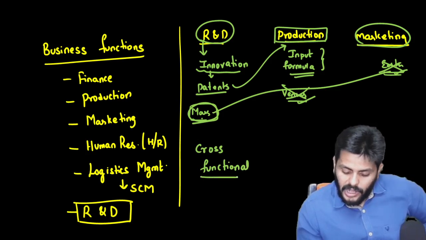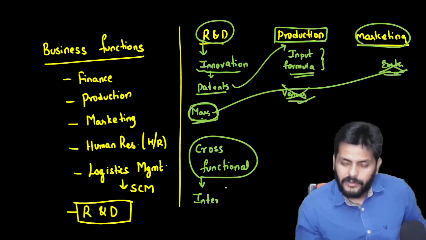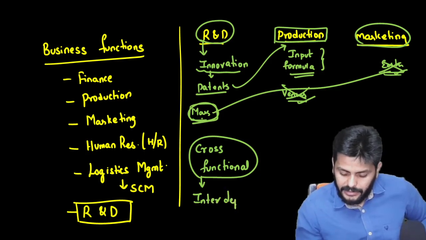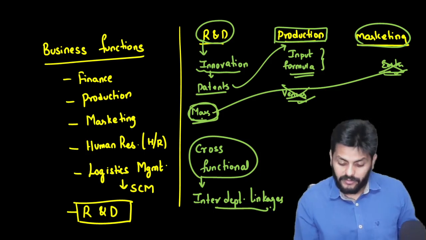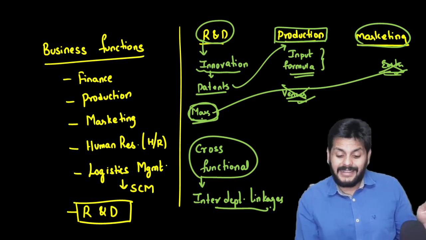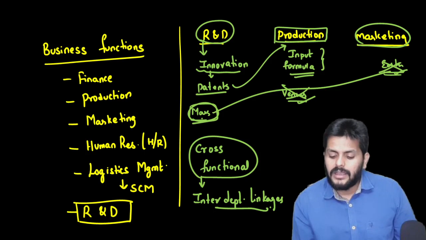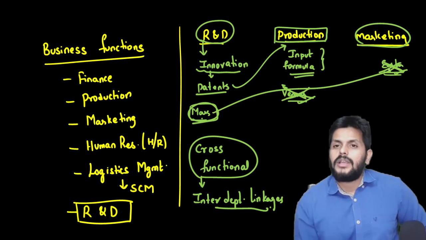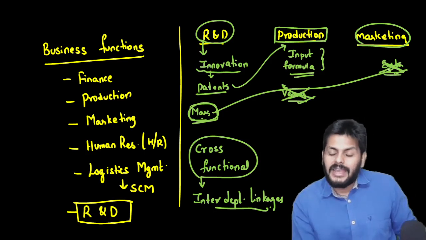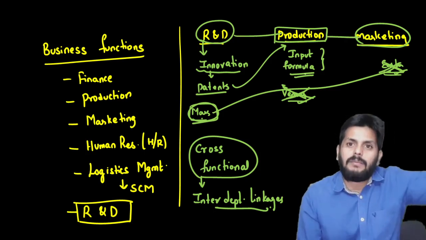So if there is a cross-functional connect, interdepartmental linkages, I'll use the same words that I used in the second chapter. Interdepartmental linkages. If these are good, then you shouldn't be having any sort of a problem. But if the interdepartmental linkages are weak, for whatever be the reason, then that is where we have to step in and try and create this balance. Understood. So first let us understand what is the role of each function, and then try to strike a balance between these so that whatever is being produced is only being marketed.